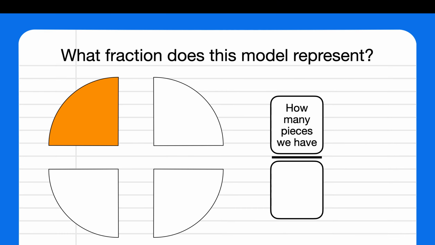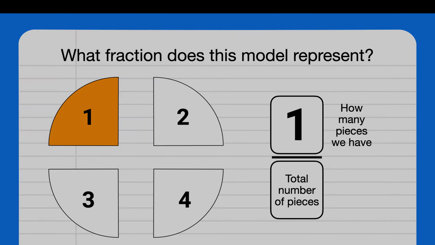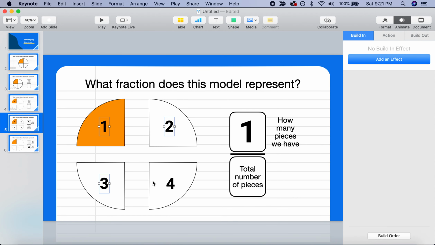So now the 1 will appear and then it will move over. But you see we have this problem where all of the other stuff on the slide appears right away. So we're going to change that. Let's make it so that 1, 2, 3, and 4, that's when we're counting up the number of pieces for the denominator. So actually, first we should write in our label.